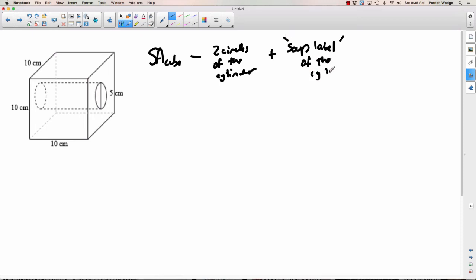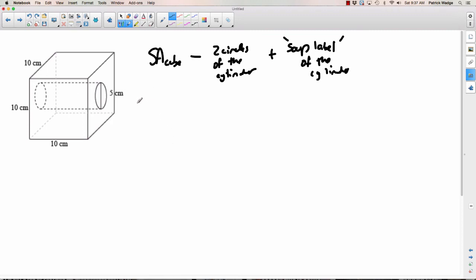So this is really hard to understand, isn't it? You started with the whole cube, so that's why you're going to get the surface area of the whole cube. Then you hollow out this cylinder shape. Well, that means you no longer have paint on this circle and you no longer have paint on that circle. That's why we took away the 2 circles. But wait a minute, when you hollowed that out, you could now reach in with your paintbrush and paint all inside there. So that's a new face that's part of your surface area. So you need to add on that soup label there.